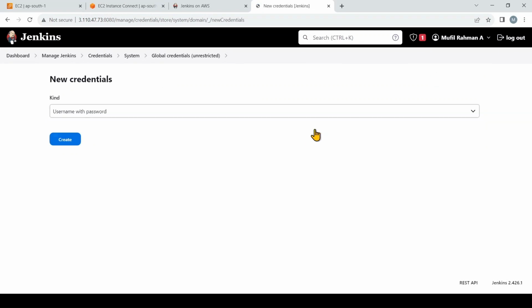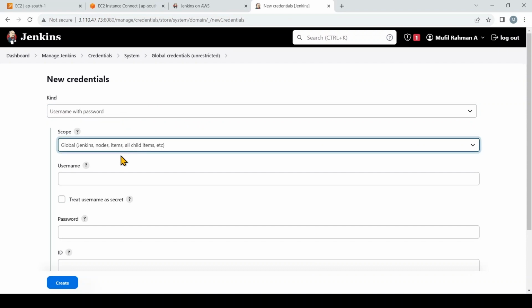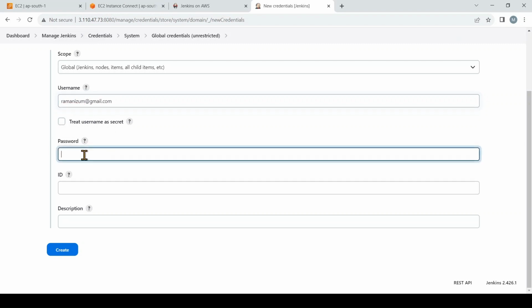Okay, so adding some credential, I'm just giving username and password. Make it global, because this is for the security purpose, who can actually access that password and username. So my GitHub username, and also your password as well.